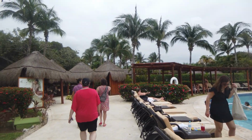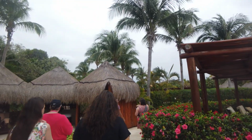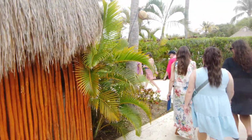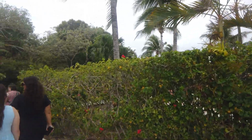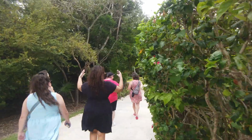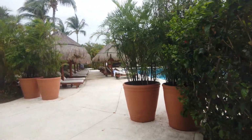Okay, so we're coming back up to the front end of the pool where we started. We came up the other side, and we are going to head to our next spot to have some poolside spa services. One thing to note about this resort, it is very spread out compared to maybe a place like the Hotel Zone in Cancun, things like that. Buildings are very spread out. Going to be a lot of walking. They do have golf carts that you can call and help get around, but it's definitely a spread out property, which may be beneficial to some. Some people may like that.